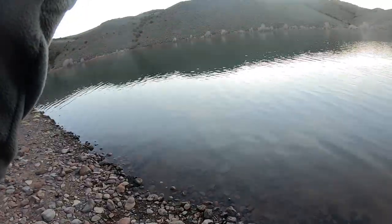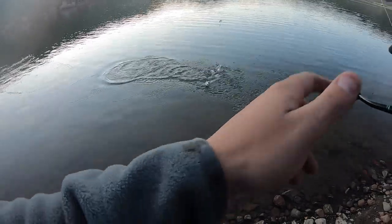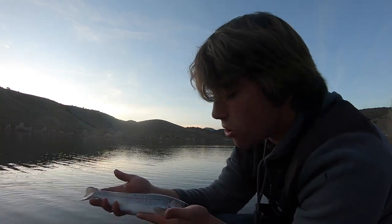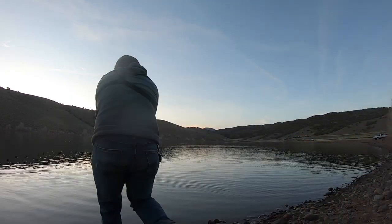Yeah, that's a fish! Oh wait, did he come off? No, I still got him. Oh, it's tiny! I thought he came off — no, that is a tiny little fish. This is what happens when they stock a lake — you get all these little stockers like this. They're just so dumb and they'll eat anything. These guys are not the best tasting fish, but this one seems okay so we're just gonna let him go.